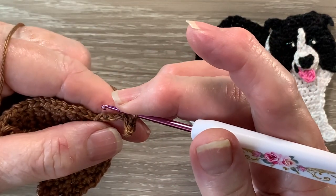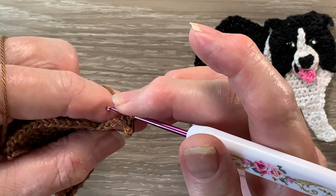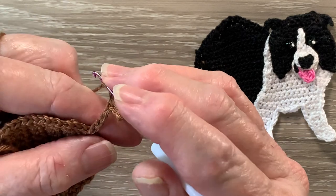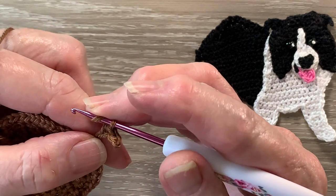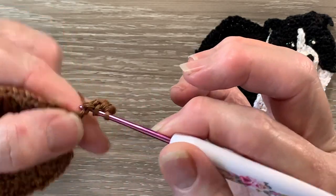Then we work a joined single crochet over the next two stitches. And a joined half double crochet over the following two stitches. A half double crochet is a half treble using UK terms. For a joined half double crochet, put the yarn around the hook, hook into the next stitch and bring up a loop.